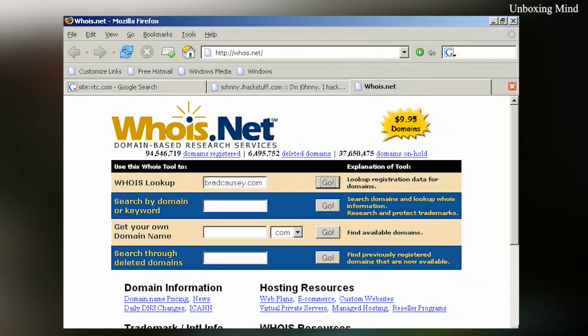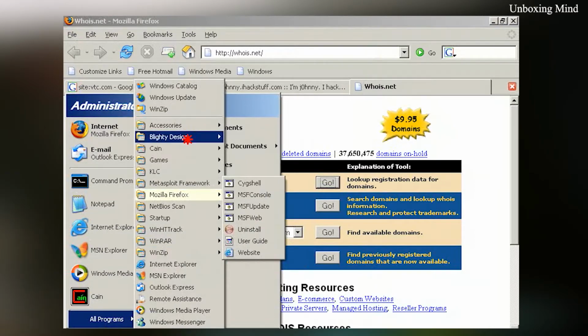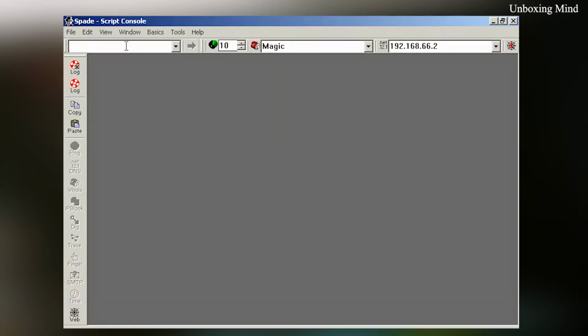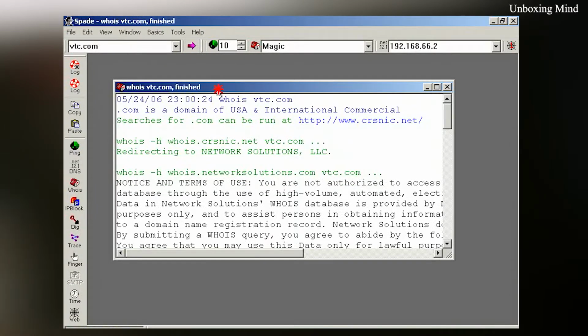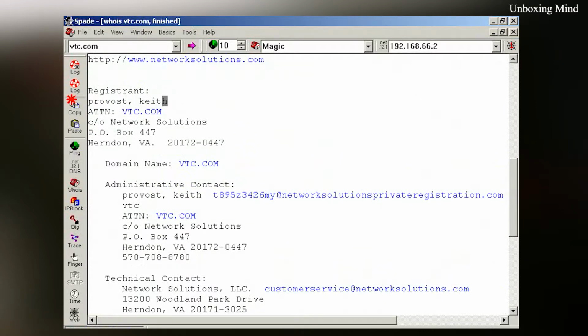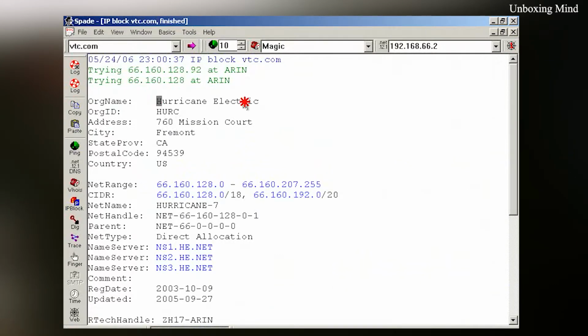We can continue to go further and use a program called SamSpade, which combines some of the tools we're using here and allows us to get additional information. In this scenario, we can scroll down and see the same information we were seeing before, but we also have options available to us, such as what IP block it sits on. There you go, the IP block that's owned by Hurricane Electric, and there are the different options available to us. We can dig through that and try to research DNS information. We can do visual trace routes to that. We can ping that information.